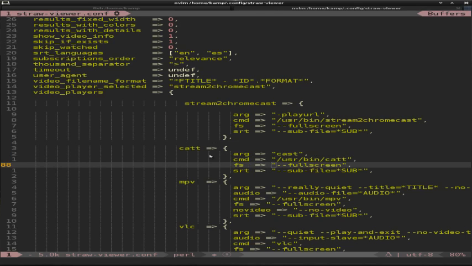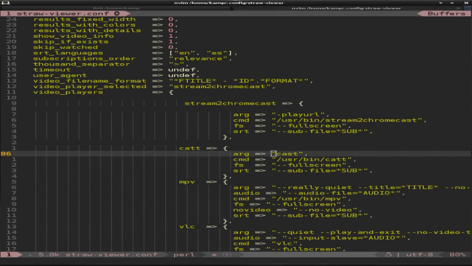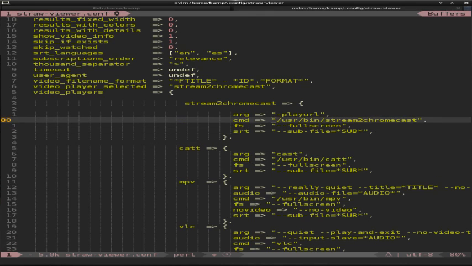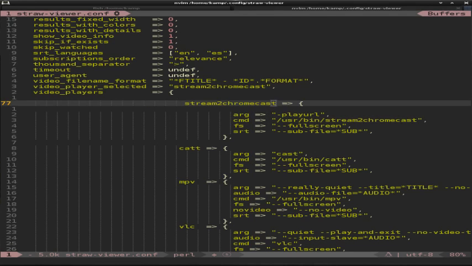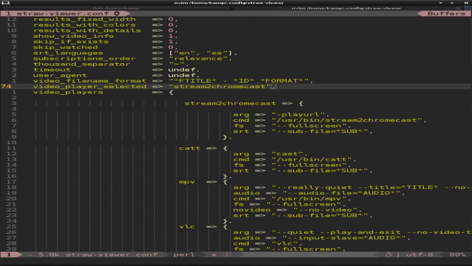And there's a way around it in the settings of Straw Viewer, so that every time there's a new video, it will not stop, but it will allow you to press enter, just as a backup measure. So with that said, if you pass those arguments inside your configuration here, it is supposed to work. And also, you want to put your stream to Chromecast like that. If I put MPV there, it will not play.